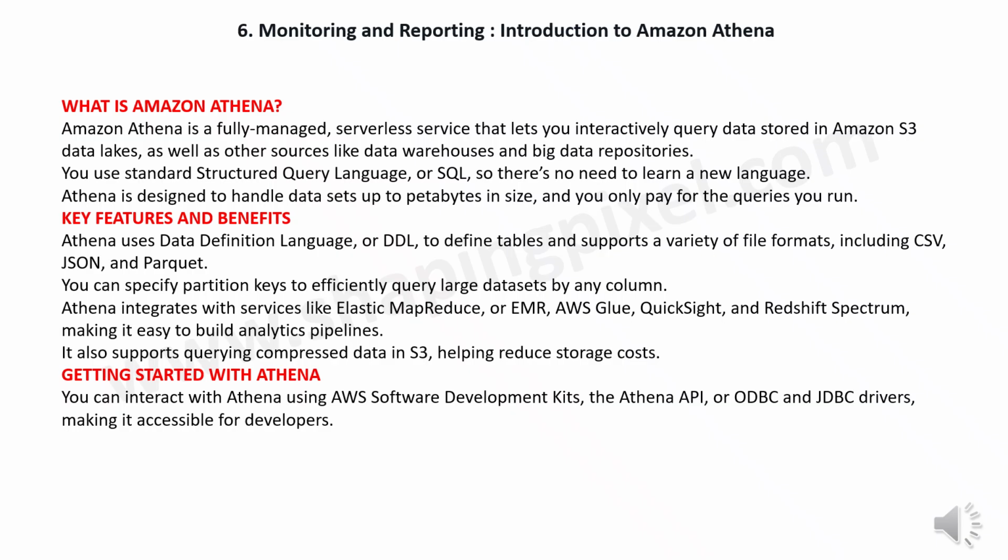Athena integrates with services like Elastic MapReduce, or EMR, AWS Glue, QuickSight, and Redshift Spectrum, making it easy to build analytics pipelines. It also supports querying data in S3 compressed, helping reduce storage costs. You can interact with Athena using AWS Software Development Kits, the AWS API, or ODBC and JDBC drivers, making it accessible for developers. That's a quick introduction to Amazon Athena.